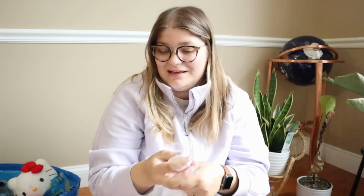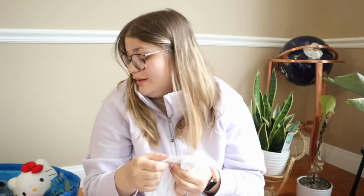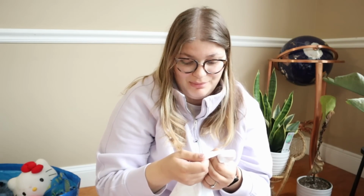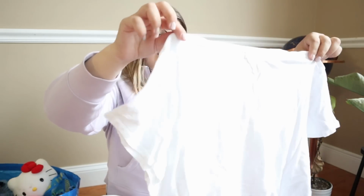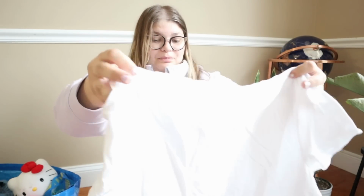Definitely sold at least at Anthropologie, which makes sense with everything else I'm about to show you that I found in that same bin. But I have two of these, and they're the exact same, and they're both a size large. So I do think when I was looking at comps, they were reselling even just for the white tees for like 15, 20 bucks. And I have two of them. So I think that that should do well. And there's no stains on those.